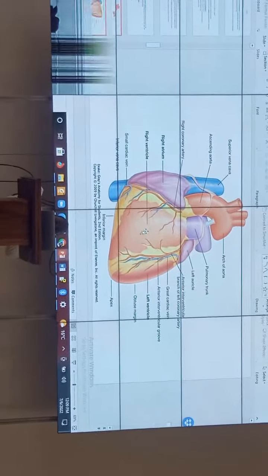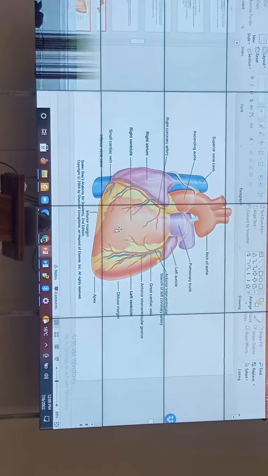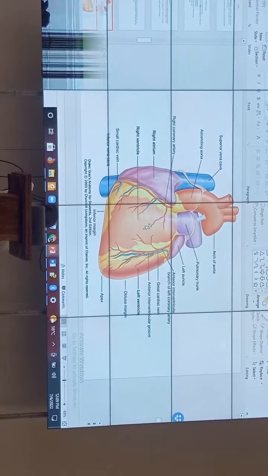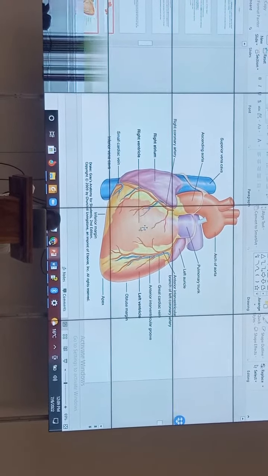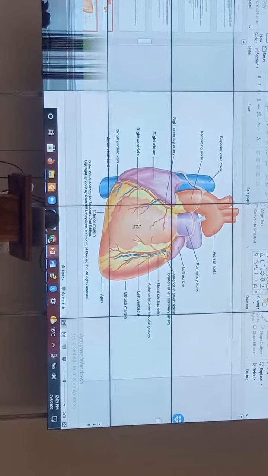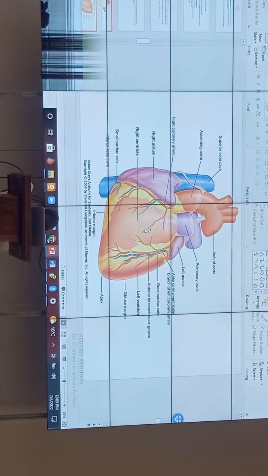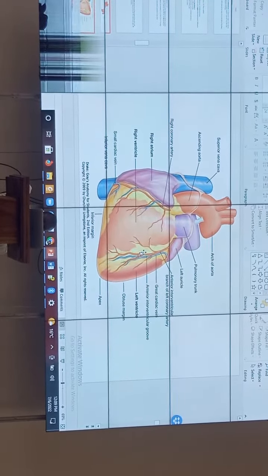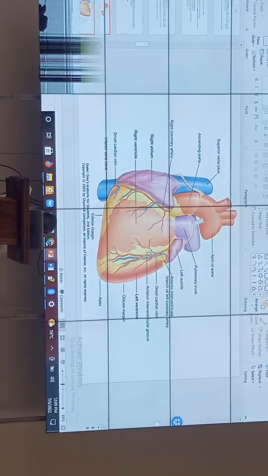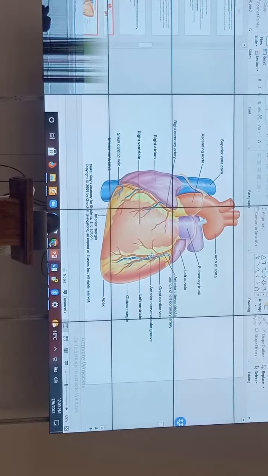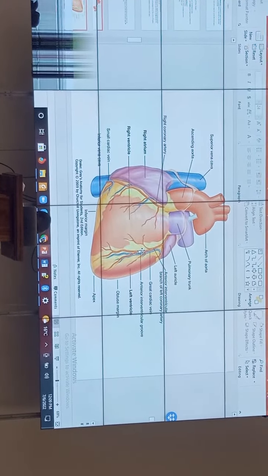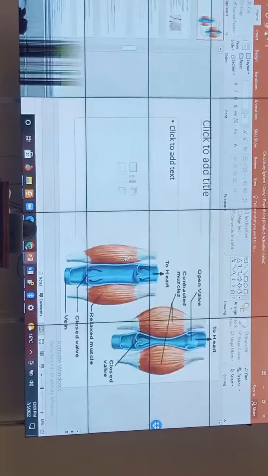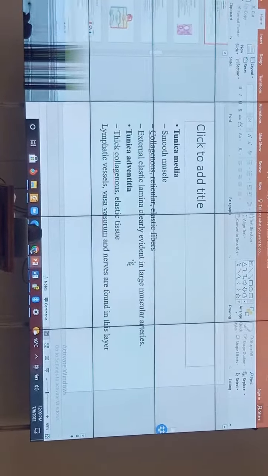All right. So we are saying that the epicardium is adherent to the myocardium in areas where there are no grooves or blood vessels. Okay? So in this area, the epicardium is attached to the myocardium. But in these areas where there are blood vessels and fat, the epicardium is on top. It's not in contact with the myocardium. That is the take-home message. Okay. All right. So that was the histology of the heart.